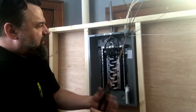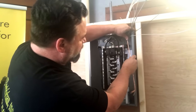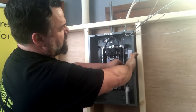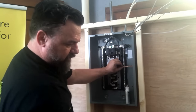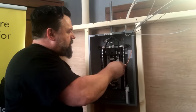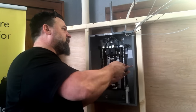And by the time you're done, it's like one individual wire. I take it, push it back to the corner of the panel. You can't see it, I should have come on the other side, but whatever. I leave it a little long, come to the middle, and just stick my finger in there and simply bend it straight, right into my screw where it's going to go. I'm holding it right there. Clip it off. And go straight into my lug. Just like that. That's four circuits in no time, okay?